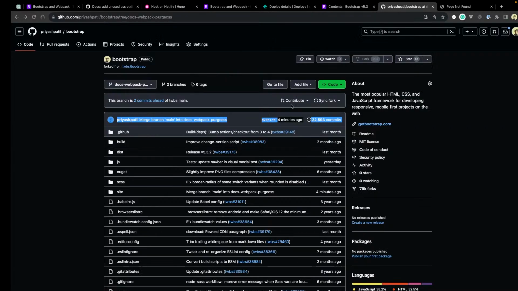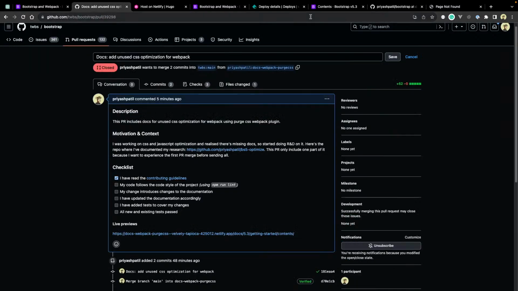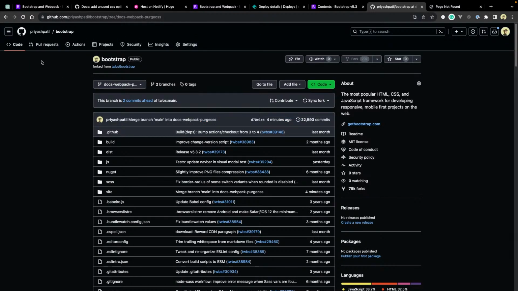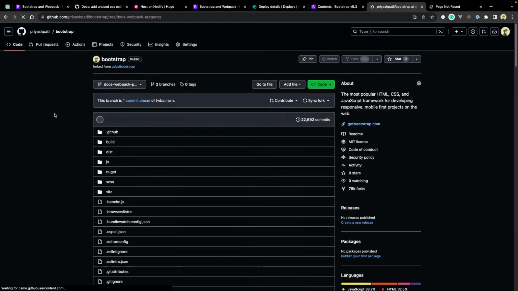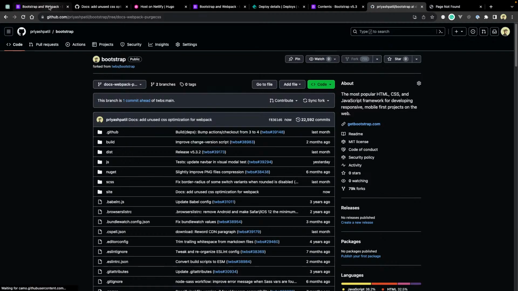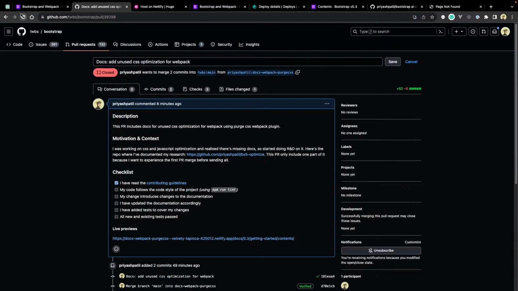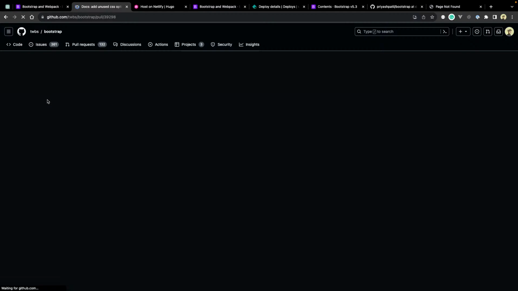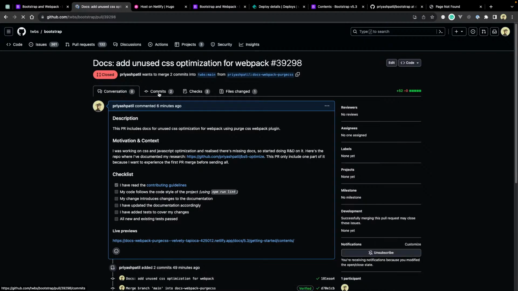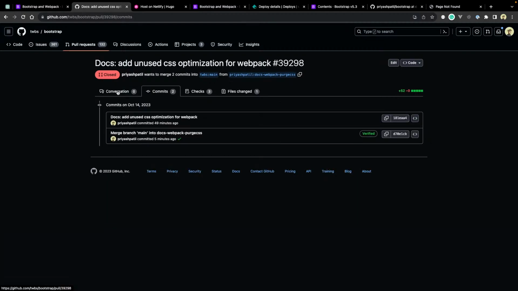Okay, and let's go back in here and check our repository, how many commits it's behind the main. It should say something like 2 commits ahead of the main. Yeah, 1 commit ahead of the main. So what we are going to do is refresh this pull request again. Am I getting 2 commits here? Yeah, I'm getting 2 commits.